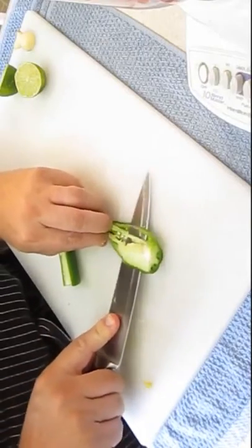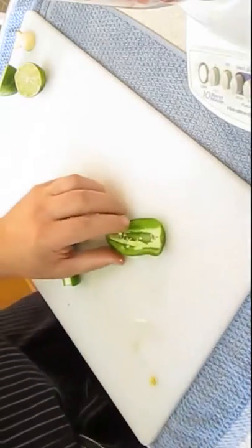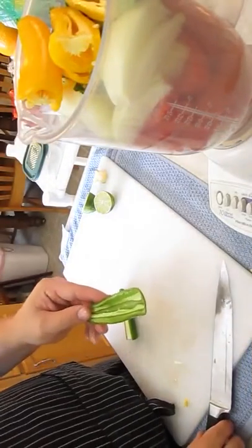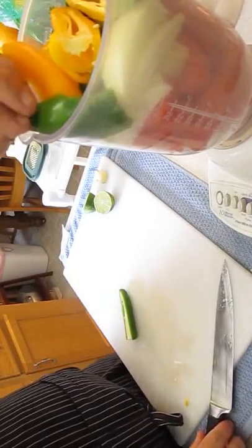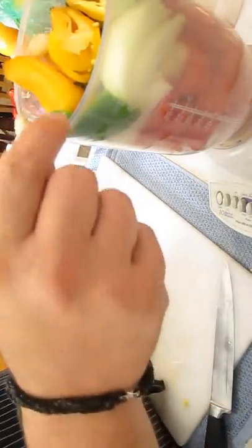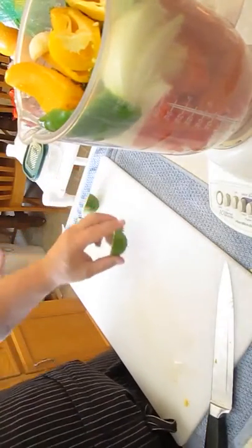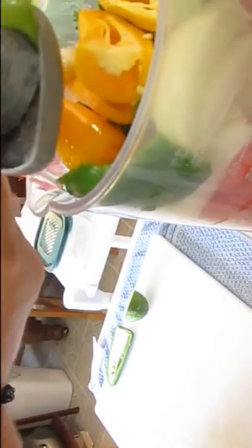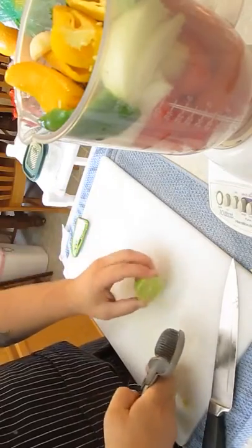Without running my fingers through it, I'll just take the blade sideways like this, and then give it a quick rinse in the sink. I'm going to have a clean half jalapeño pepper. I'm going to add two garlic cloves to the mix — very important, don't leave those out. Now I've got a lime I'm going to squeeze in there. Not just half the lime — go ahead and use the whole thing and get as much juice as you can squeeze out.